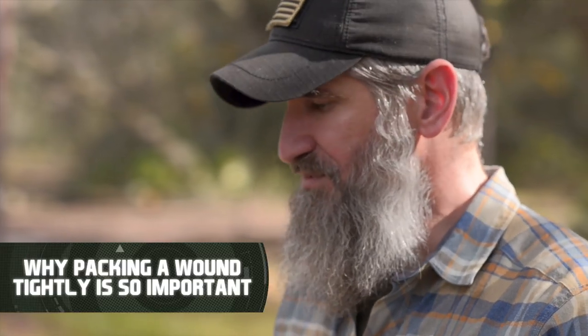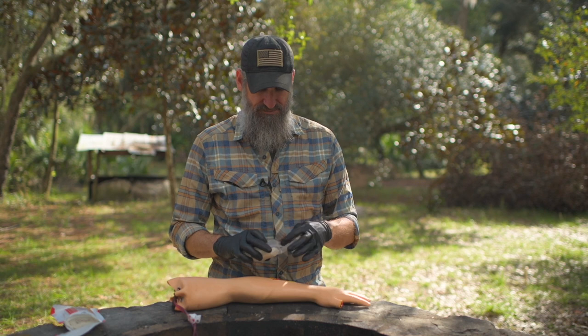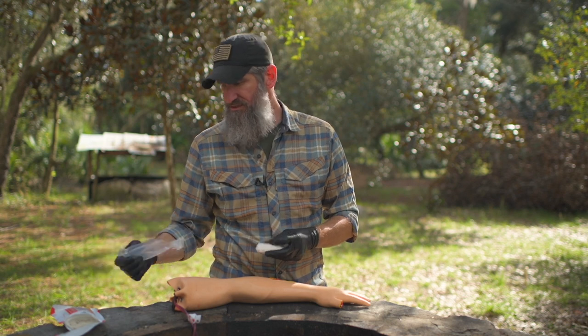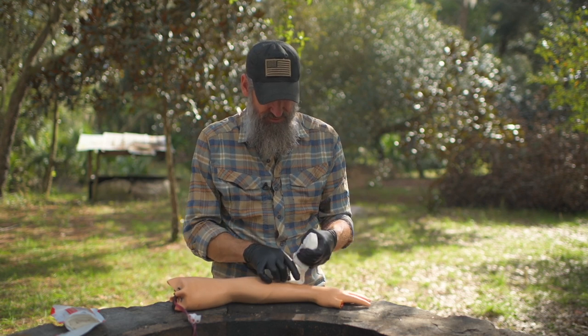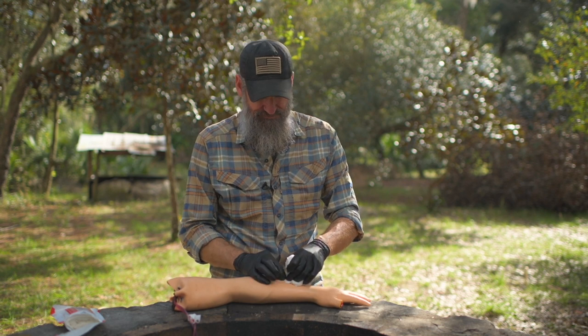So if you don't have any type of hemostatic agent, that's fine. You can use regular gauze to pack a wound. In this case, I'm just using some compressed gauze, but the same principle applies. It just doesn't have that clotting agent that makes it clot faster. But you still want to pack that wound cavity as tightly as possible and get that gauze material down against the ruptured vessel.